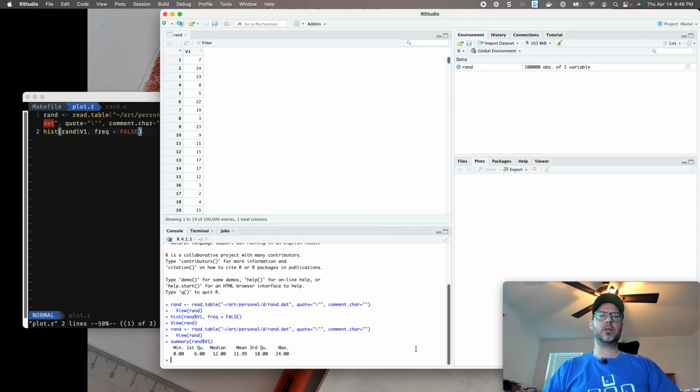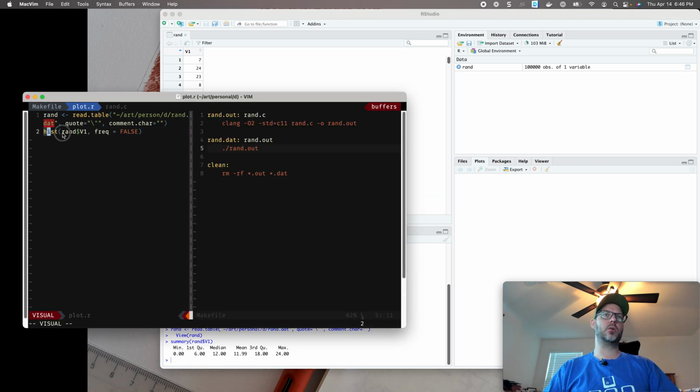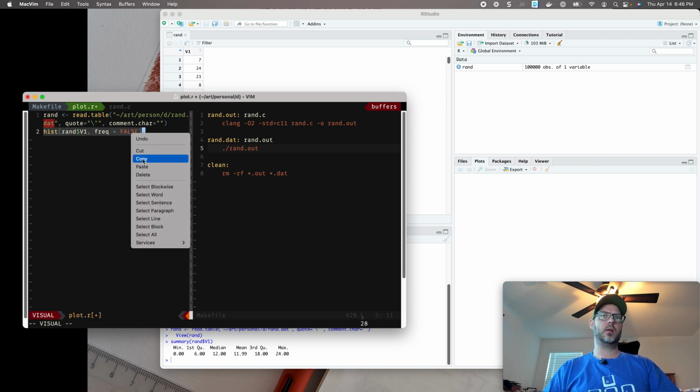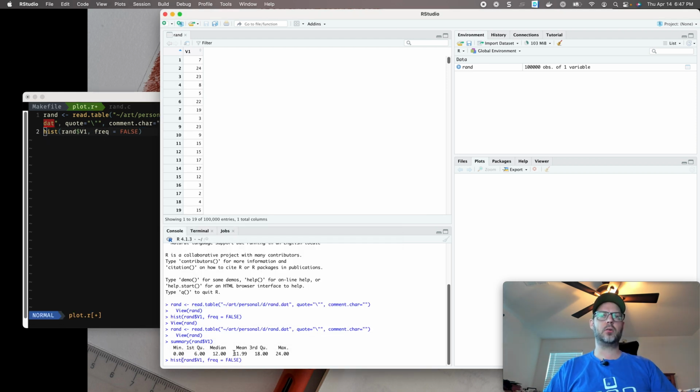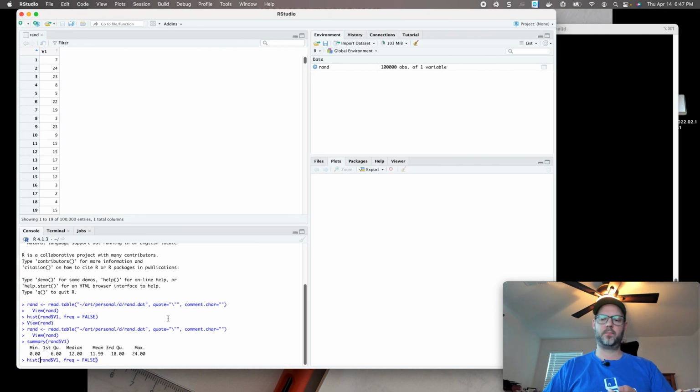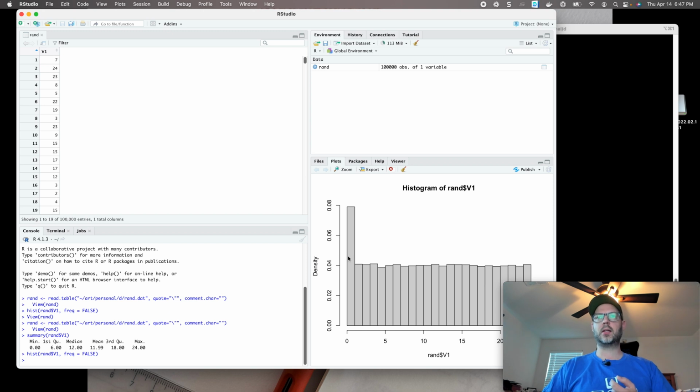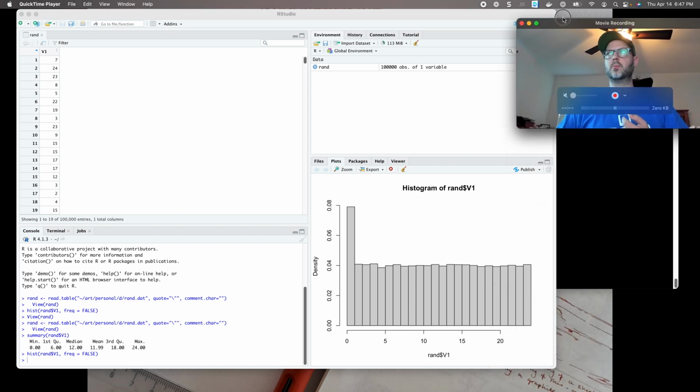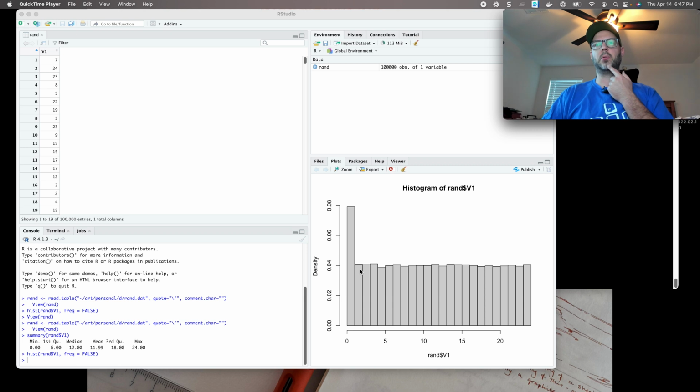But pictures are worth 1,000 words. So let's copy paste this code. This just draws a histogram of that one vector there. And you can see that's the plot of values here from 0 to 25 that we generated with our function. And you can see that there's a little bit more data in this first bin.